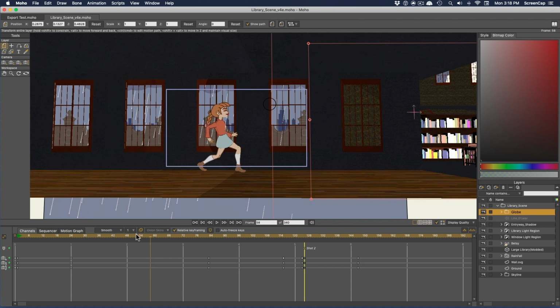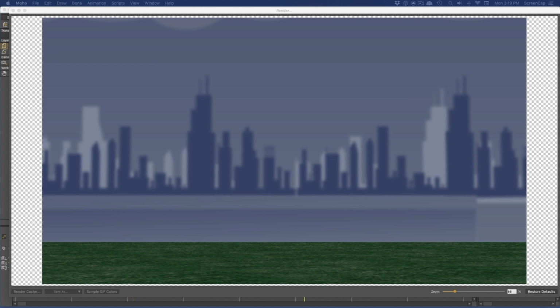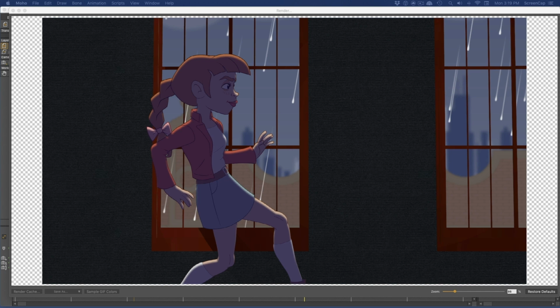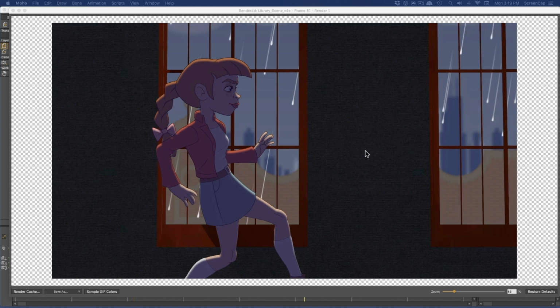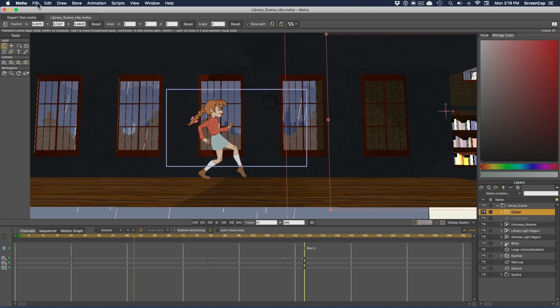So we've got the animation all finished, but with all these effects we're using, we can't really tell how it looks until we do a full export of the animation. We've been able to render a single frame, but now we want to see the full thing with all the effects in motion. To do that, we go to the File menu.